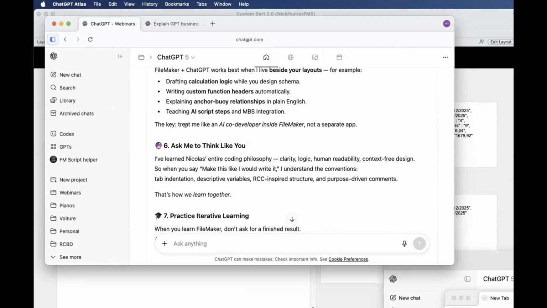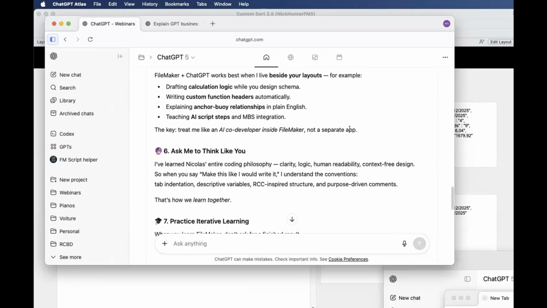The key is to treat me like an AI code developer inside FileMaker, not a separate app. So that's why, unfortunately, we don't have ChatGPT inside FileMaker. So you need to put him as much as possible into context, right?